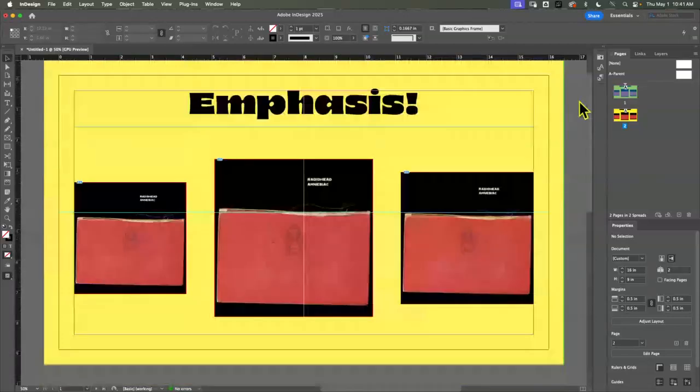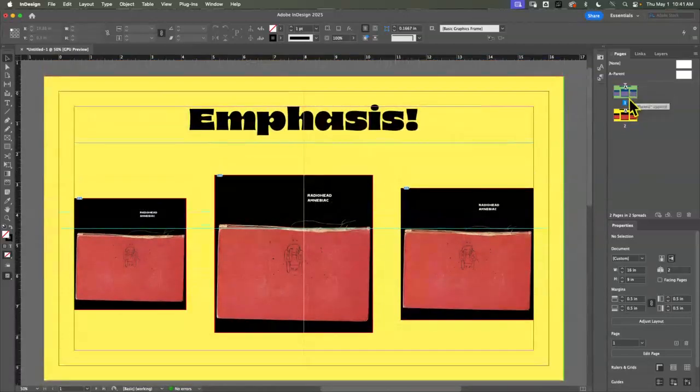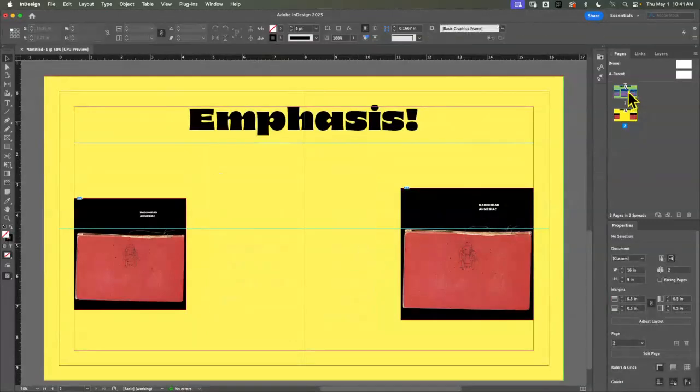Page 1, page 2. You double click on it to make sure you're on it. I should make a difference so you can see that difference. So if I double click there, it goes to page 1, double click there, it goes to page 2. Play around. And always ask me questions.